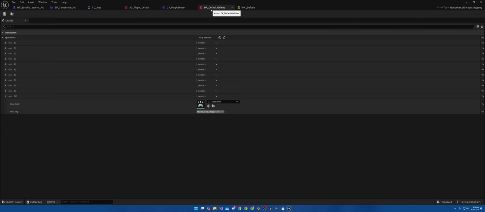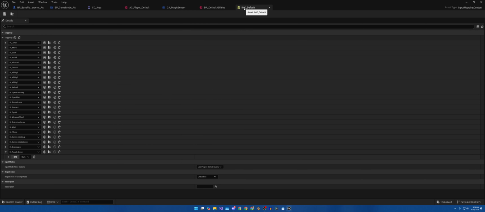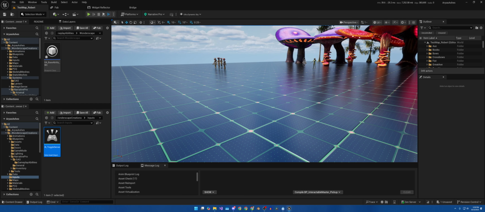Once you've done that, place the input action and the same corresponding tag of the ability that you put in the ability right here. Next, come to your input mapping context and set it up. Now, obviously, as you can see, I have it set to the same number pad negative because I have not decided which button will be pressed to have the sensibility work. Now, once you've done all these things, bang, it's going to work. It's going to do what it's supposed to.